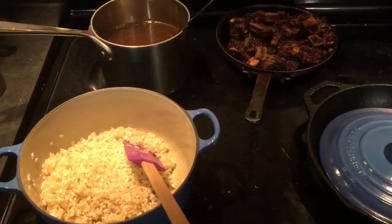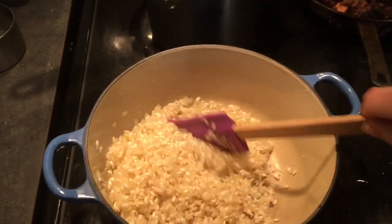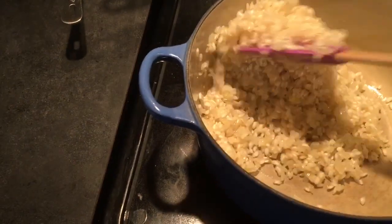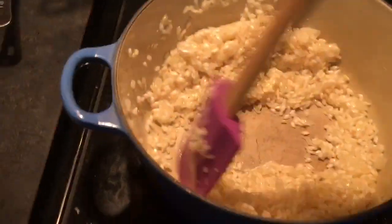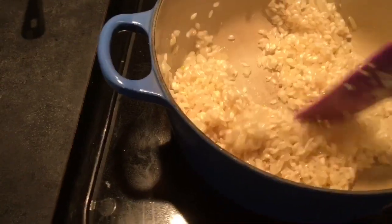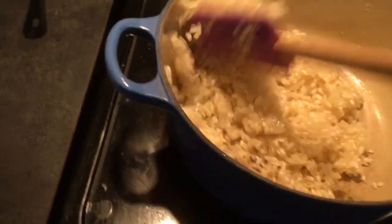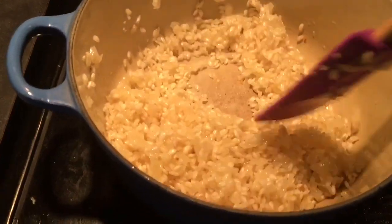We're going to cut to the stove. In the small sauté pan, you see the ribs which have been removed from the slow cooker. This is the arborio rice, which is sweating in a little bit of butter and olive oil with one diced white onion. And on the back burner there, I've got a smaller sauté pan with some heated chicken stock, which I will use as I cook out the risotto.